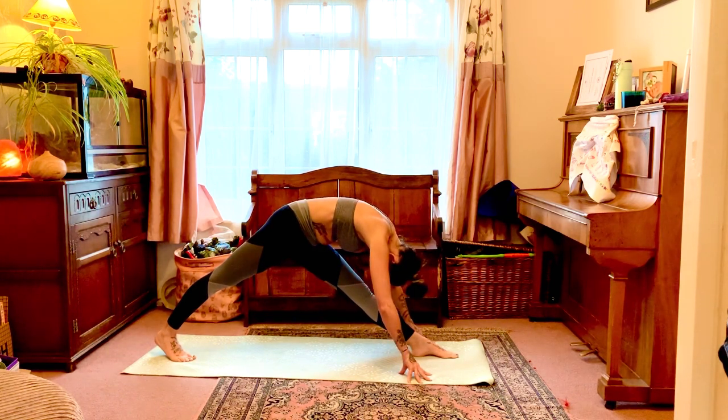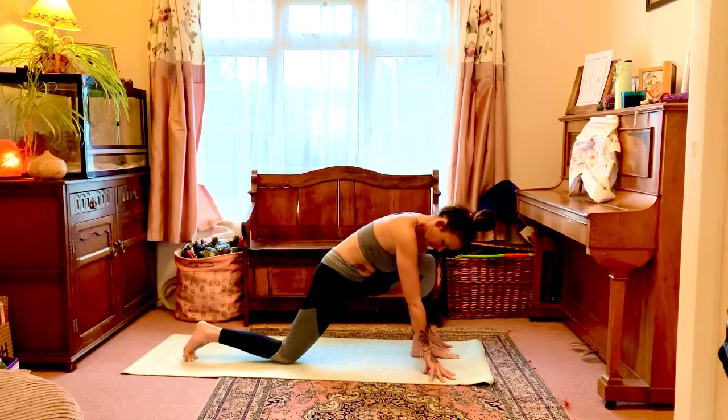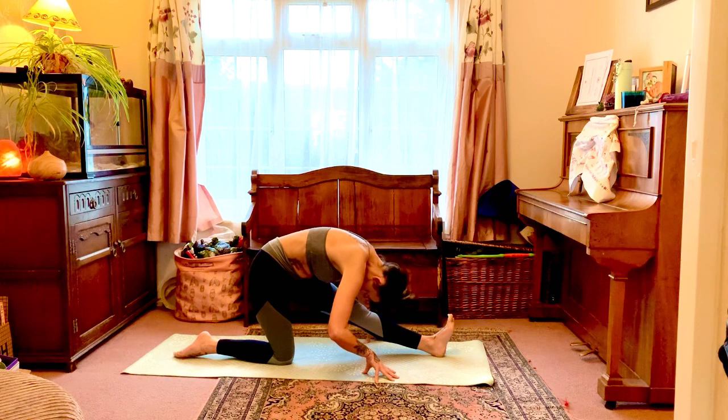Keep breathing. Just using the hands for support. We're not collapsing into them. So nose towards your knee. And then bend that front knee. Bring the back knee, the right knee, to the floor. Straighten out the left leg. Turn up the heel. And we'll take the half splits on this leg. So fold that knee. Fold the head towards the knee. Breathing in and out. Again, just using the hands for support, not taking all the weight.